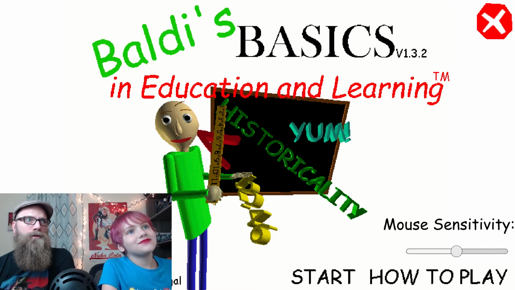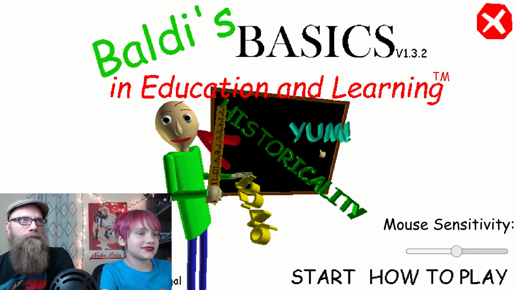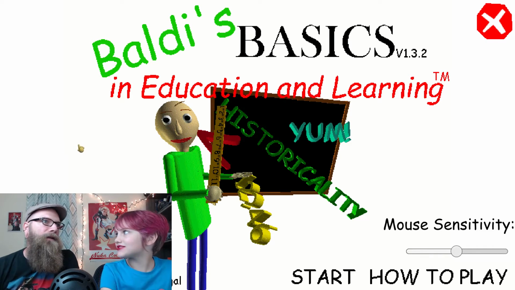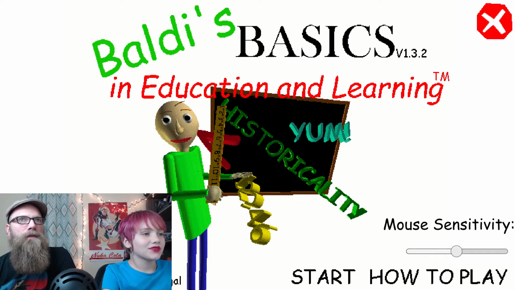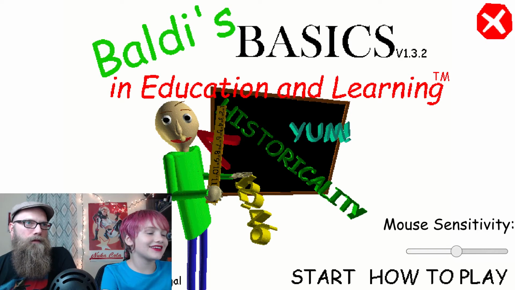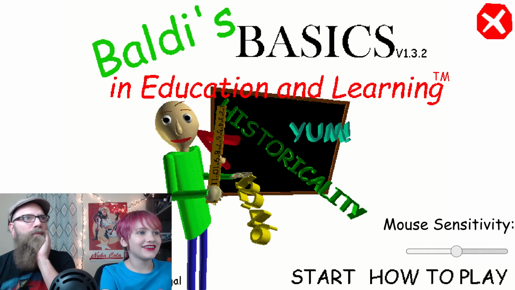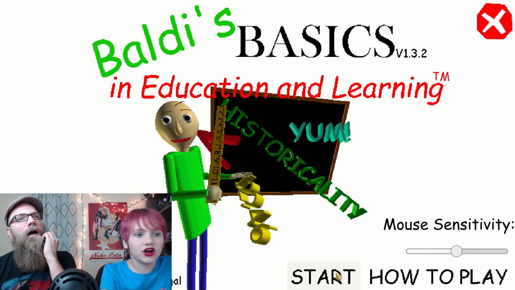In education and learning. Yeah, Baldi's Basics is weird. That's right. Look at his little hand! And that's Baldi! Look at his little hand. Huh? My mouse, I know. Is his little hand. The cursor is pretty cute. Look at his nose. Yep. It looks like a raindrop. It does look like raindrops keep falling on Baldi's head, apparently. Or maybe he's crying. Yeah, could be.